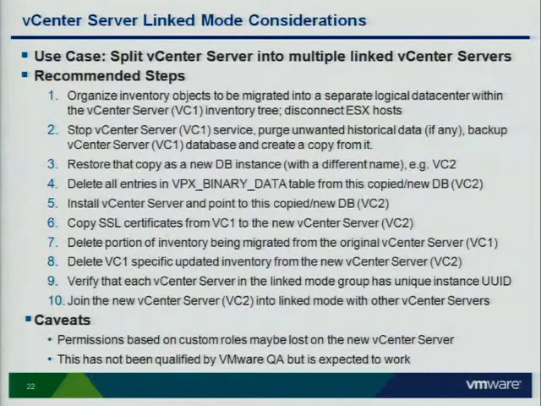All right, this is another slide I'm going to skip, but it is very important for you to refer to. What this talks about is that many of our customers started out with a single vCenter server, pre-VC 4.0. They started to scale. They realized they had a lot of inventory in there, and now they want to move to VC 4.0 and later, but they want to take advantage of the link mode capabilities. You want to break up your environment, either for scale reasons or for organizational reasons. The most common use case we get is that I want to split my VC between an inventory that's desktop, which will be served by its own VC, and another VC that manages only server workloads.